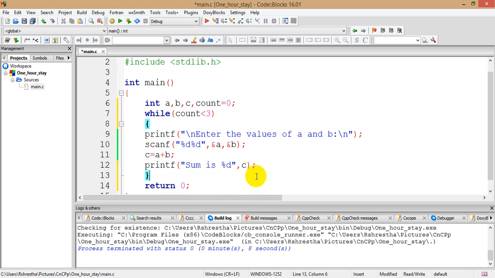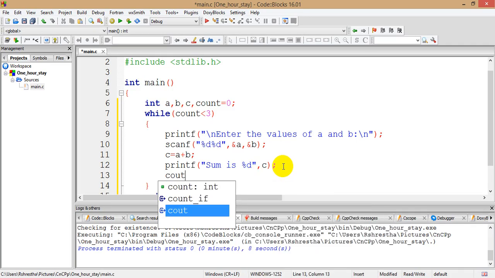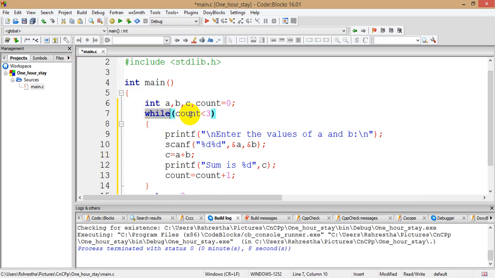Okay, I'm deleting it and placing it here. Okay, so cool. Now I'll be pressing the tab key. Okay, cool. Now I'll be incrementing count by the value of 1 here. While this particular test condition is satisfied, do this and increment. So all loops have 3 portions: initialization, test condition and update, that is either increment or decrement. Let's try to run this program.